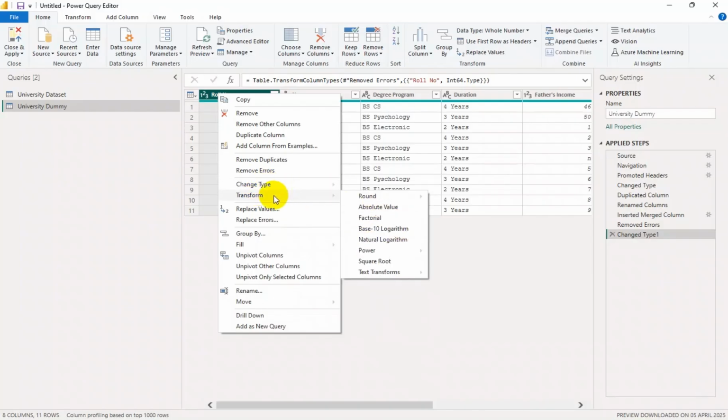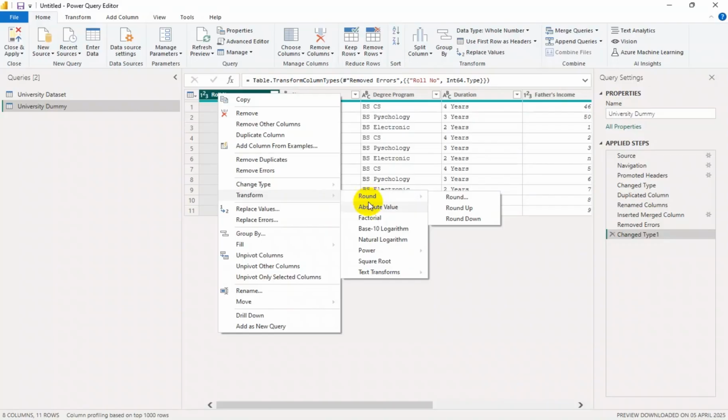Transform. The transform option is just used to convert any numeric data into some absolute and scientific values. For example, rounding the values. Okay, if there are 2 point something values, you make it 2 or 3, so you may use this one. This time values is not in numeric form. There are 3 forms of rounding: round up, round down, and round only. So sometimes we need to go to the up values, down values, and some threshold values.